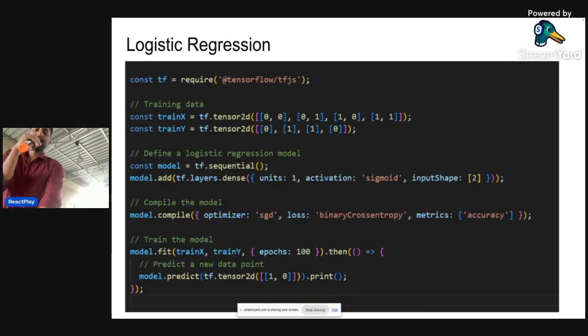And here using TensorFlow.js, we can approach the same thing with the help of tensors. These are the data, train X and train Y, and finally we are creating the model. We are defining a sequential model, which is the simple model to predict, and we are adding one dense layer, which is like what you will see in a neural network. And here it is giving much more flexibility also.